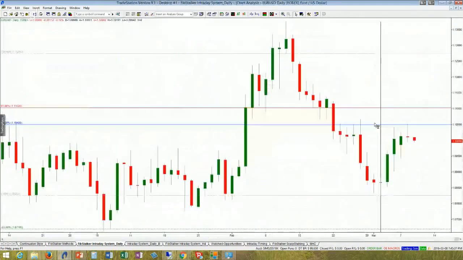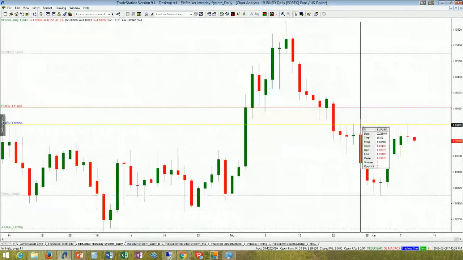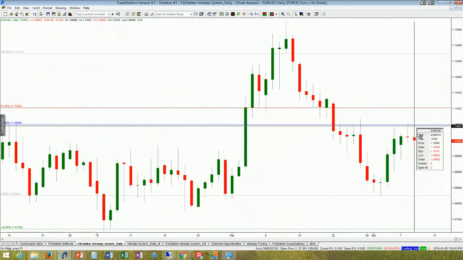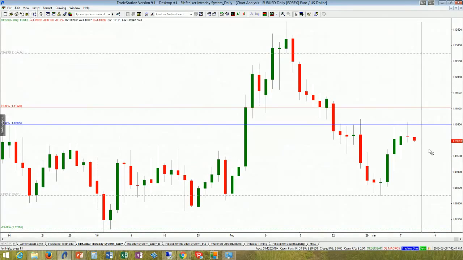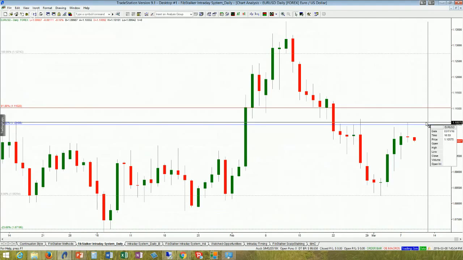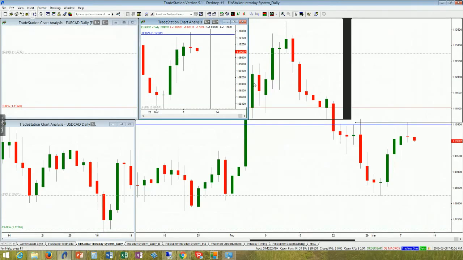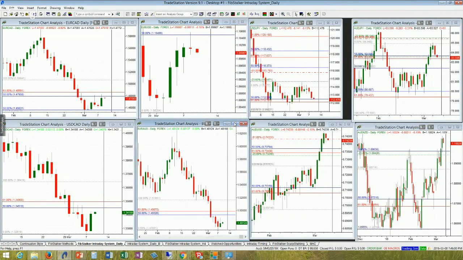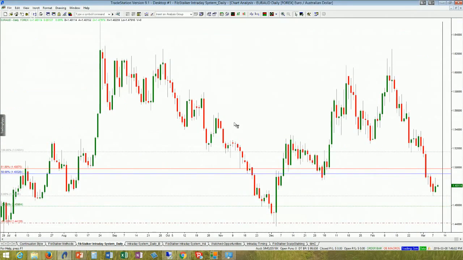Congrats to those of you who actually looked at that level I provided 4 days in advance, 110.50, and the market has actually reacted to that today, and it keeps apparently pushing lower. This level could be retested again, and if that's the case and it does not move higher, that could become an opportunity for shorts.